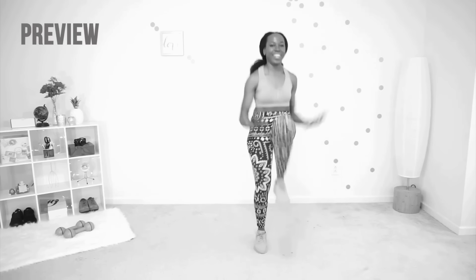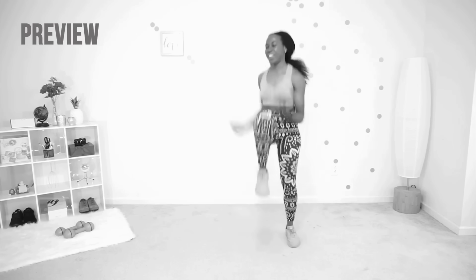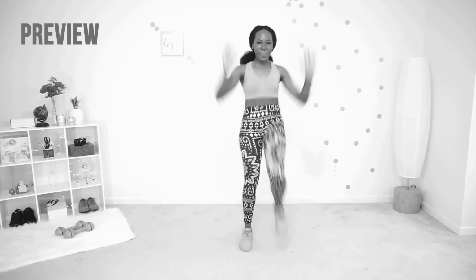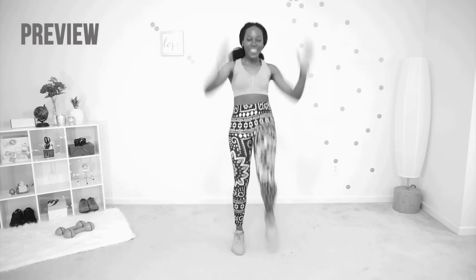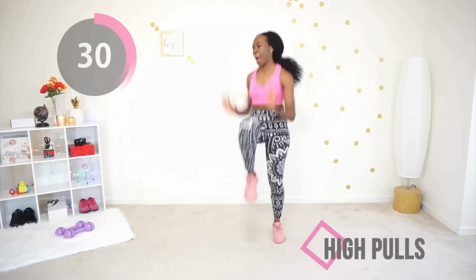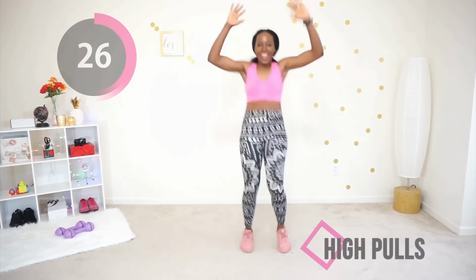Welcome back. We're doing high pulls. With this, you're going to move as quickly as your body will allow you, and then you're going to chill out. You ready? Let's go. Pull your knee up. Pull your elbow down. Suck your abs in and just keep moving.